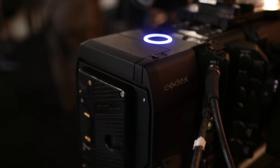No wires, no anything. There's a pin rail. It sits right in, takes the Codex drives, and you can shoot 5.9K raw, 4K raw, or now 2K raw directly to that Codex recorder. So the Codex essentially unlocks RAW, right? Yeah. The Codex unlocks the RAW.